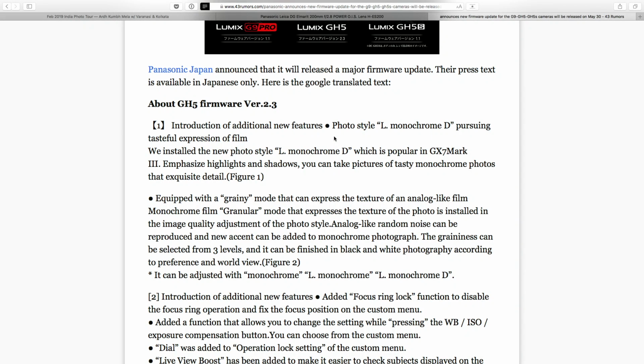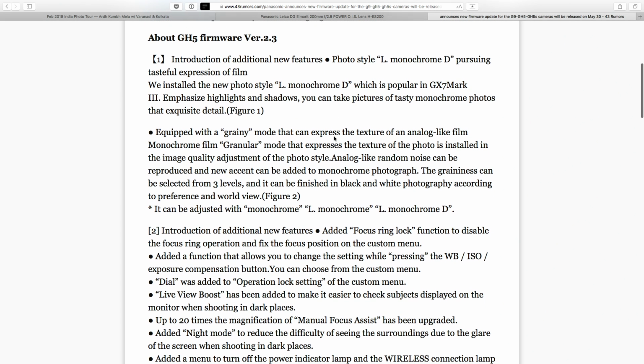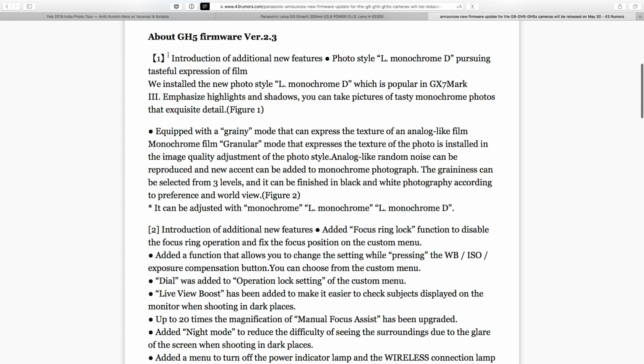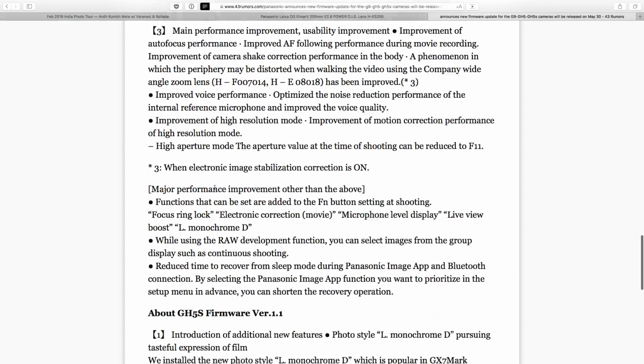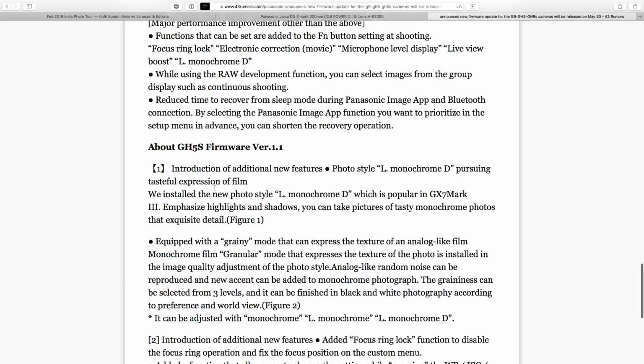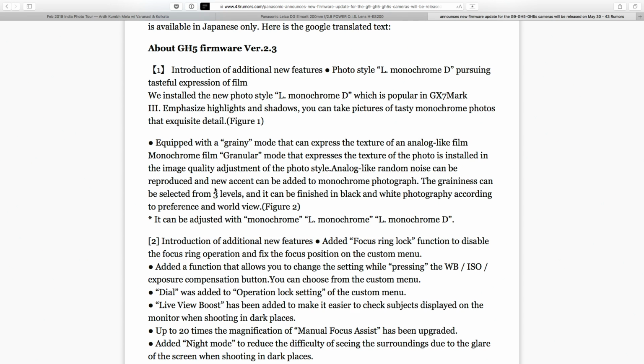We're also going to talk about the just announced, let me pull up the webpage here, firmware update coming for the GH5, GH5S, and G9. So there's a lot going on here. Let me just pull this up. Again, I did not have time to prep for this. This is a big surprise for me, but I want to go through some of the quick things in here that I caught scanning through it. This is broken out into 3 separate things for the 3 different cameras. I believe these functions are largely the same, so we're just going to quickly go through the first one, which is for the GH5.